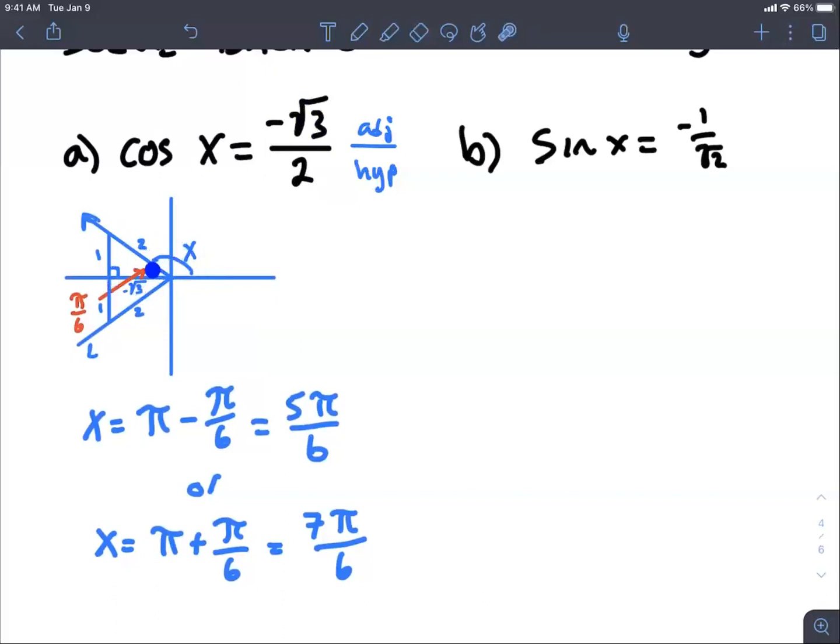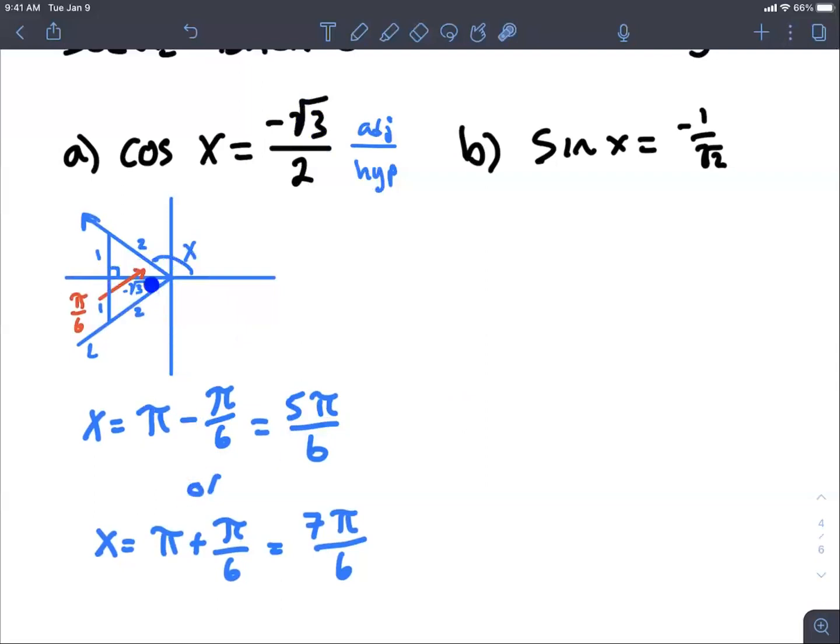Okay, so for this angle right here, first find the angle that's in the triangle. Use that as a reference angle and subtract that from pi. So if you go back to those triangles that we drew, those are like the root of everything, right? So go back to those triangles that we drew in your notes, or go back in this video, and you'll see that that angle right there has got to be pi over 6. We've seen that angle a bunch of times already. And if we subtract it from pi, then we get this large angle here, which is 5 pi over 6.